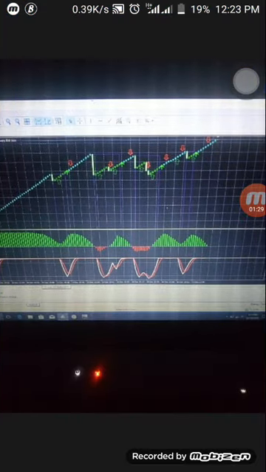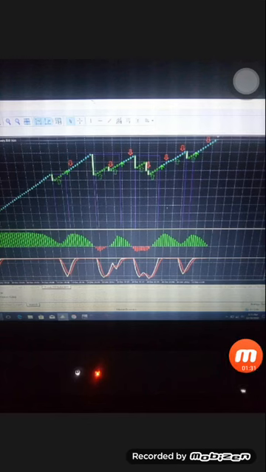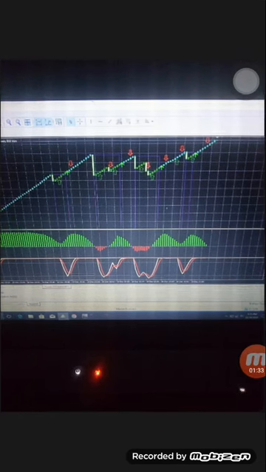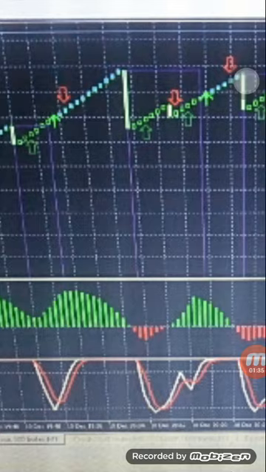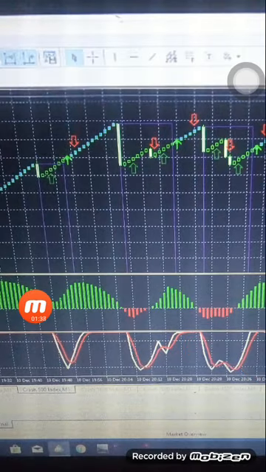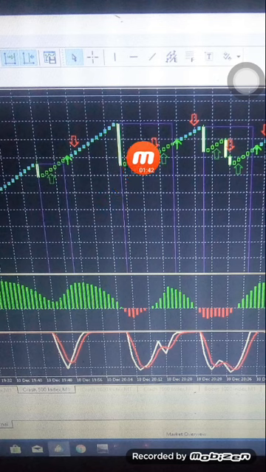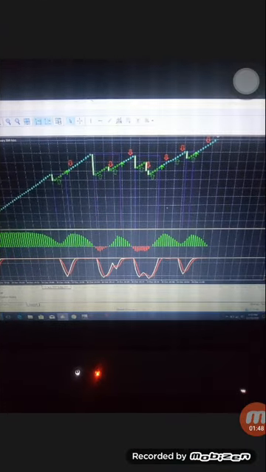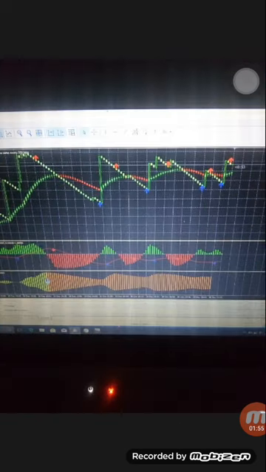I'm not on my PC, so let me use a screenshot. Now this is it. This indicator, I'm going to give it to you. You could see the green is the entry, and you see the entry point here. You see the red arrow to exit, another entry point, and an arrow to exit. This is actually a good indicator that you can use to trade the market, to scout the market and make your profit.